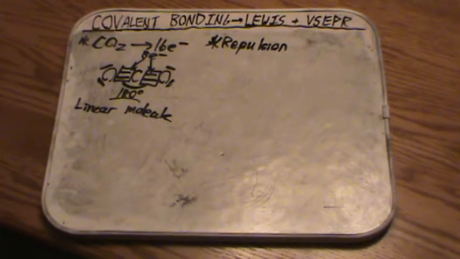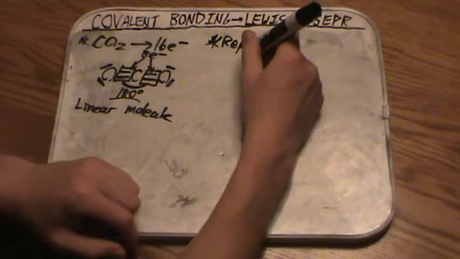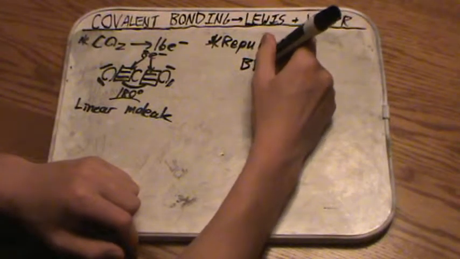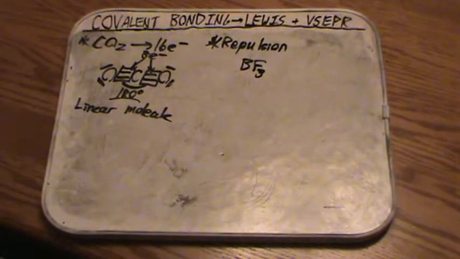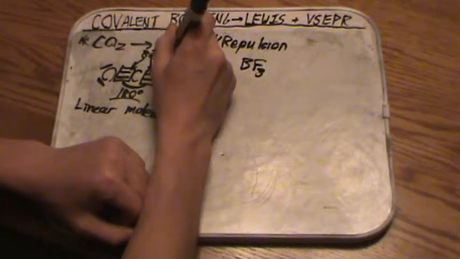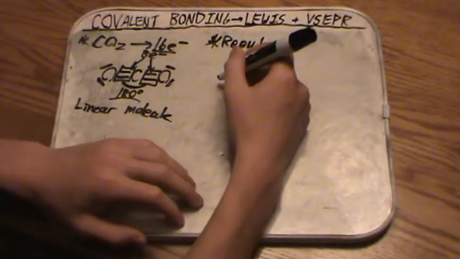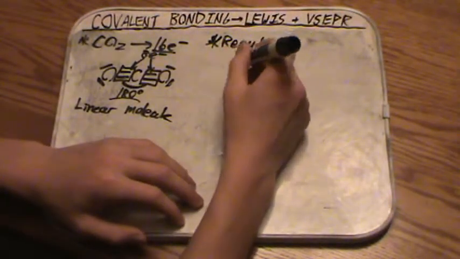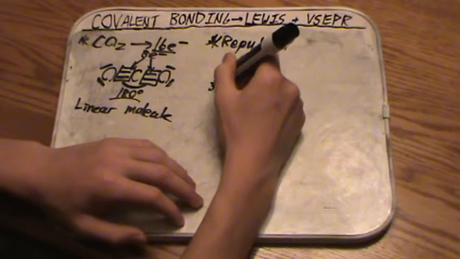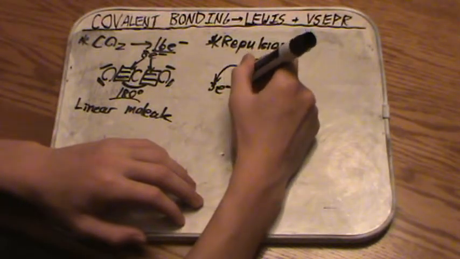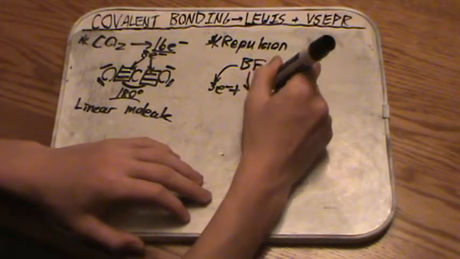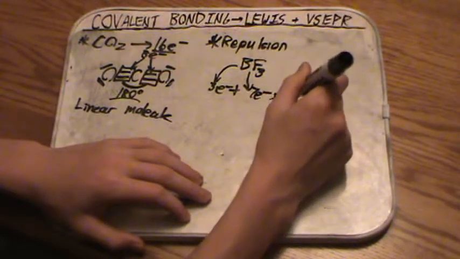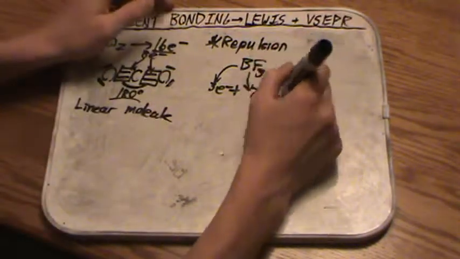So the first example that I would like to look at with you guys is the molecule boron trifluoride, BF3. Okay, so as we know, first thing we want to do is find the number of valence electrons in order to draw this structure. So we know boron has 3 electrons, and we know fluorine has 7 electrons in its outermost energy level, so 7 times 3, and altogether this is 21, plus 3.